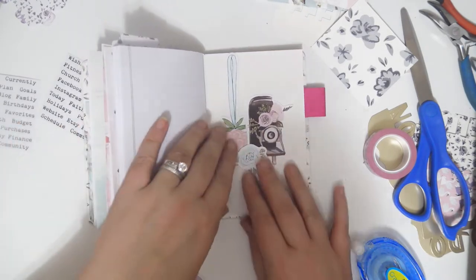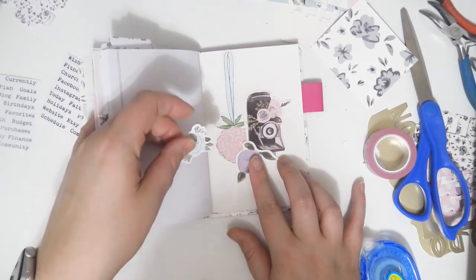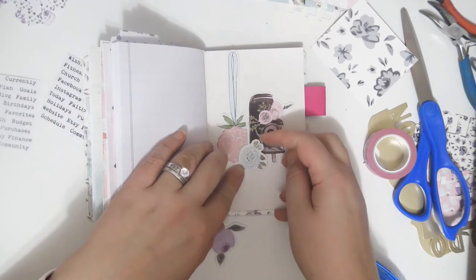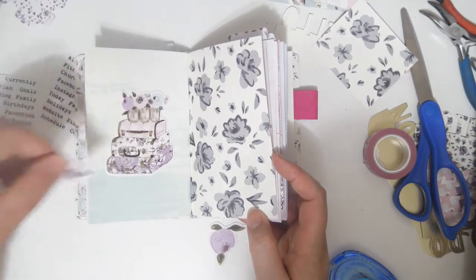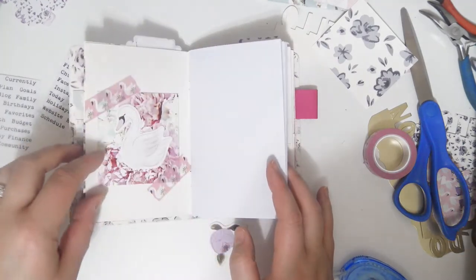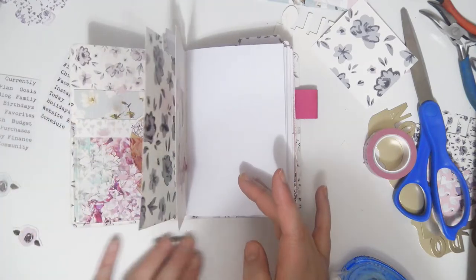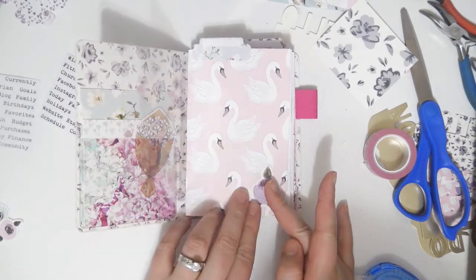And then maybe I'll put this, maybe the purple one, let's see. Maybe I like the blue one better. I'll put that in that little cluster. Let's see if this can go anywhere. I don't like that. I'll just save these little floral bits for something else. Maybe I can put the purple one on this. That's kind of cute. I'll put that there.